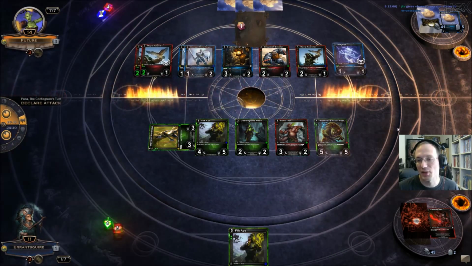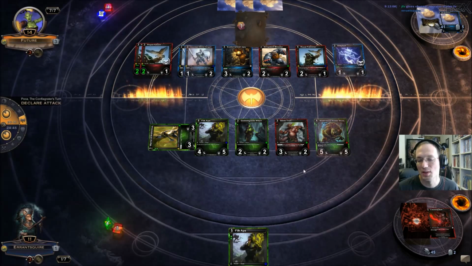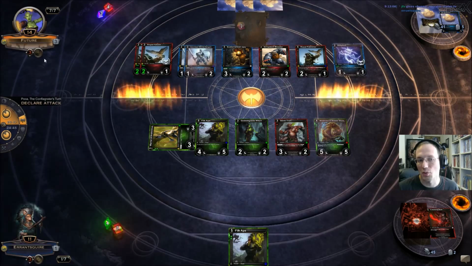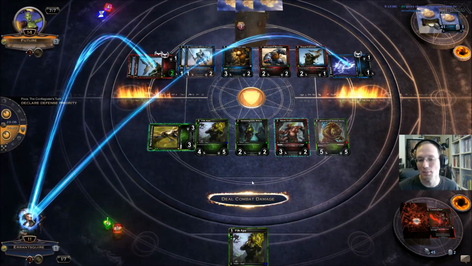Again, if he top decks here, I basically lose. He's got 5 damage a turn in the air, which I can't really stop. Plus he's 1 shard away from playing his champion ability. It's really looking pretty bad for me here. You know, it's looking like Future's game.